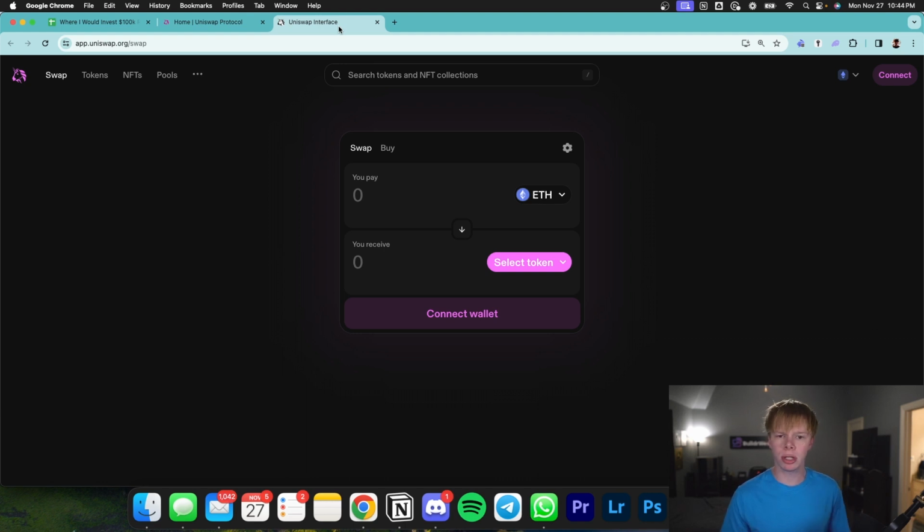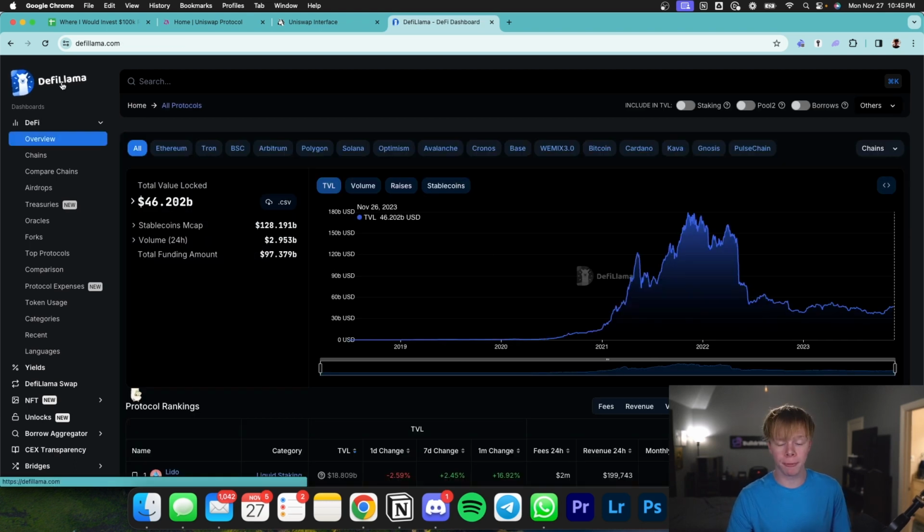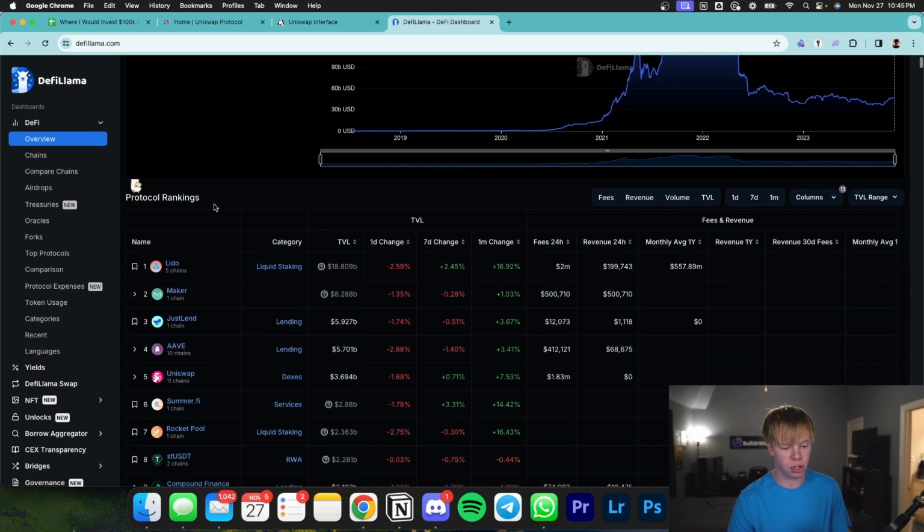And the reason why we use the largest decentralized exchange is because just recently there was an exploit of $50 million on a relatively large exchange. That exchange was Kyberswap. It was sitting at a TVL of roughly $78 million before going all the way down to just $8 million after there was a $50 million exploit. And that's why it's important to, number one, diversify your capital across different networks as well as different exchanges, but number two, look for exchanges that have the best track record.